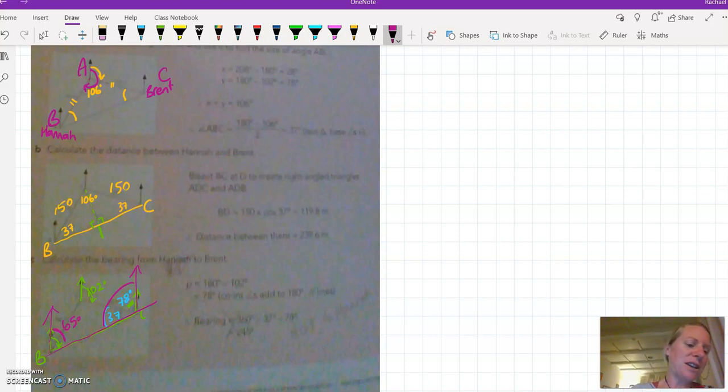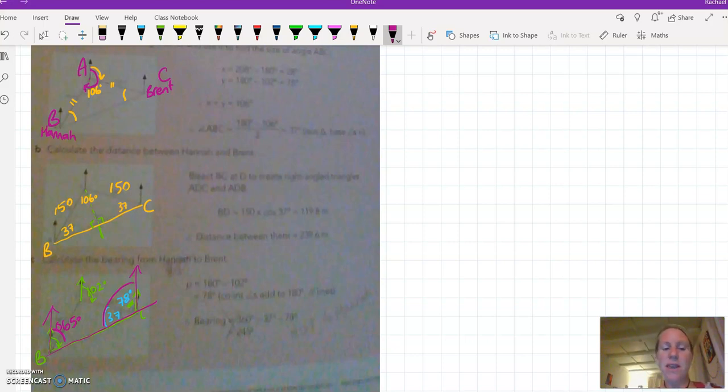65 degrees. Because it's a bearing, it needs the 0 in front of it. Just write down step by step, and you'll see they've worked out the 78 degrees because of co-interior angles. You would then say 78 plus 37 degrees, and then say you've got the 65 because it is again co-interior angles and parallel lines adding up to 180.